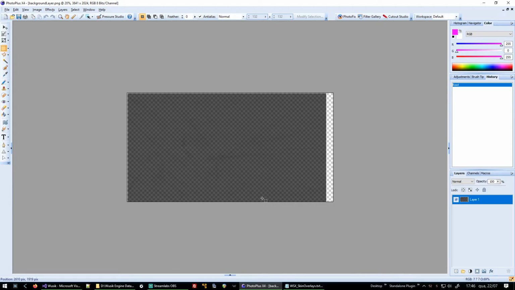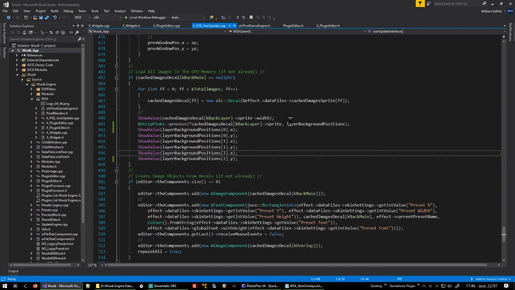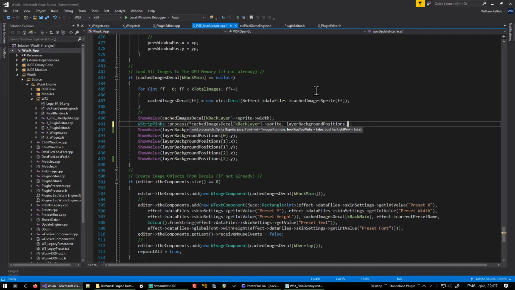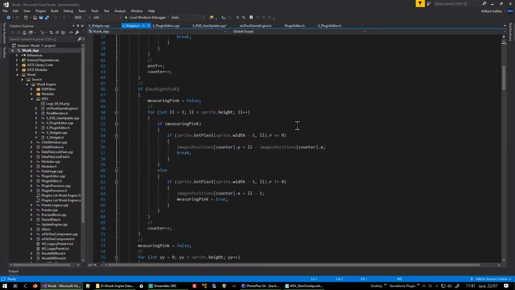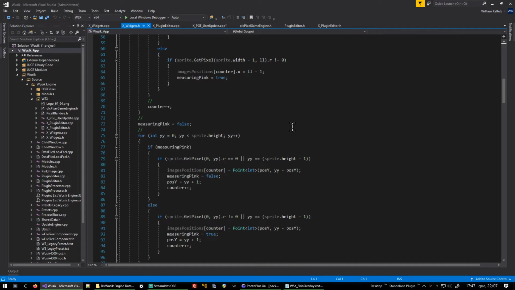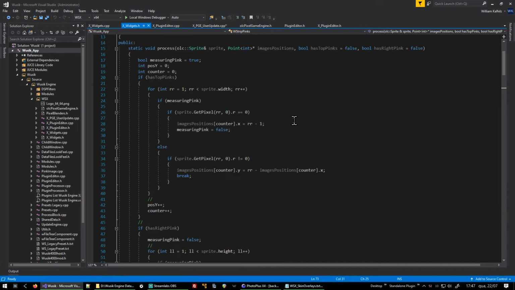There's no 3,000. Has top pings false. Has right pings false. Well, to be honest, I never tested the top pings, right pings false.